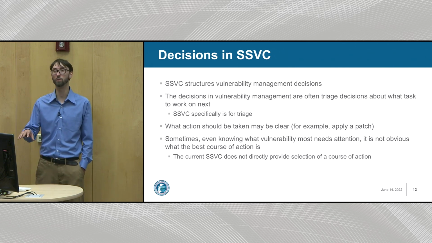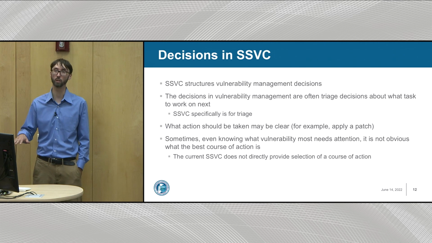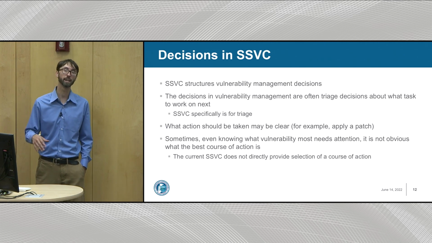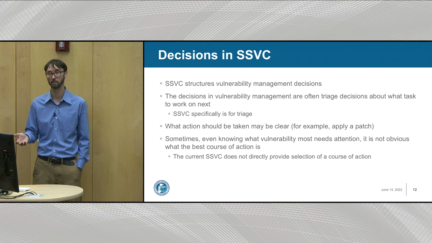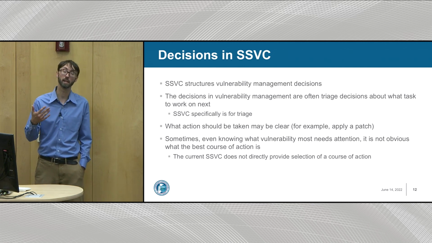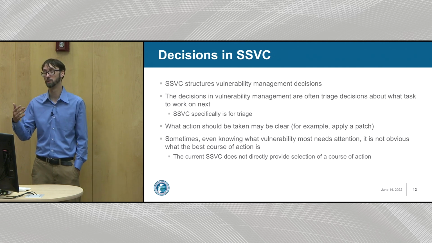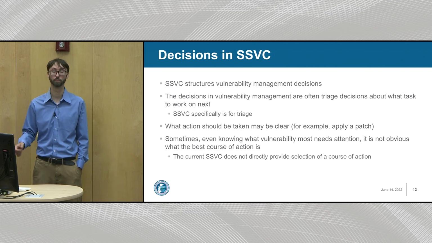Sometimes, even when you know what task you should work on next, like what vulnerability is most important to address first, it's not obvious what you should do about it. This might be because there's not a patch available yet, or it might be because your available patch has some other costs and it's not clear whether they're worth it.